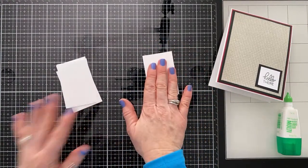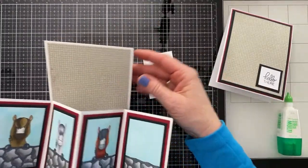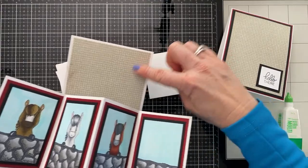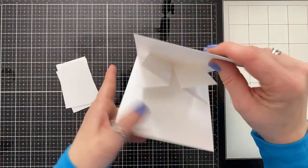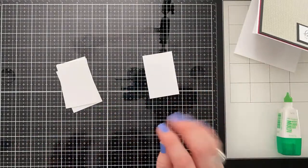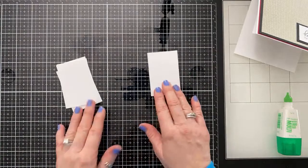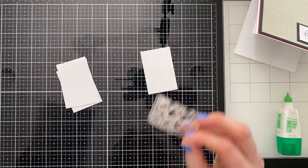Oh, I totally forgot, you guys. So do what I say, not what I do. On the inside of this card, I layered it with designer series paper. This one is not going to have that. It's okay. No big deal. But I'm just saying, you want to do that. You'll want to do that. All right, let's get to stamping.